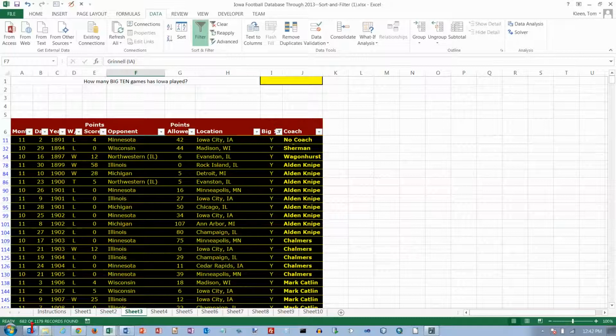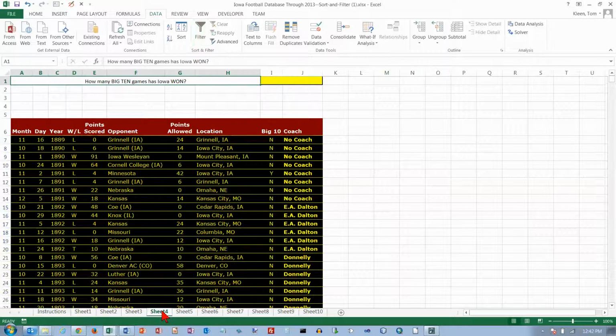And in the lower left hand corner here, it tells me the answer is, let's move the mouse away from there, 682. Okay, so leave the data filtered right here, and put the answer up here that you got from down here on the bottom left part of the status bar. And then let's go to sheet number 4.